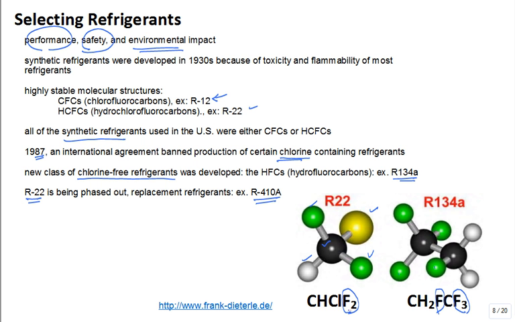Let's take a look at the carbon. Here's a carbon. Here's a carbon and a carbon. Can you guess which one is the black one or the big? Which one is the carbon? The black one in the middle. Okay, it's like a methane-looking type of molecule. Carbon's in the middle, and then it's reaching out. Now, this one has the chlorine attached. It's the R22. This one has no chlorine. There's no big chlorine molecule. And then you have a hydrogen. That's the H right there. And then over here, you have two H's, an H and an H. So anyway, there's your chemistry review. But out goes the chlorine from these.